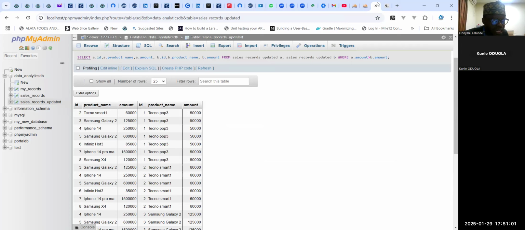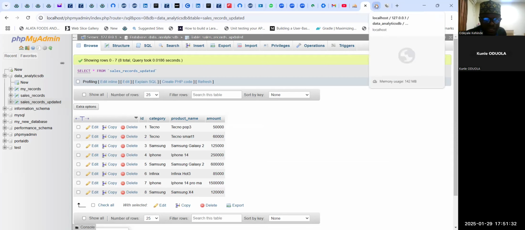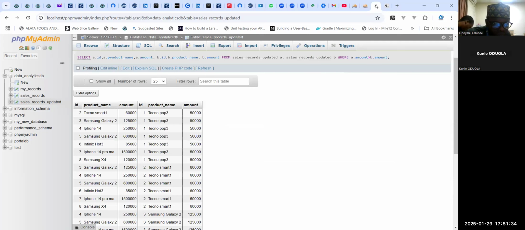We still have this one as table B. It will check till Samsung X4. The value of Samsung S4 is 120, which is greater than 50. So Samsung S4 will be categorized as table A, and Techno Pop 3 will still be table B. When you look at this, Galaxy X4 is in table A, and this is B. So it will stop there.